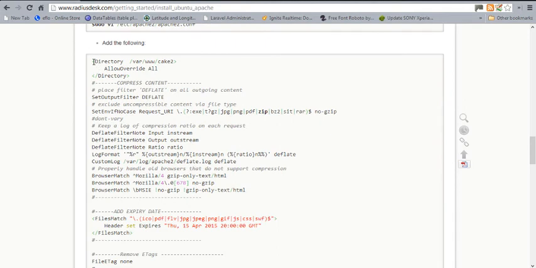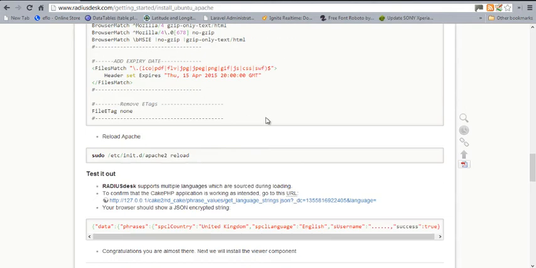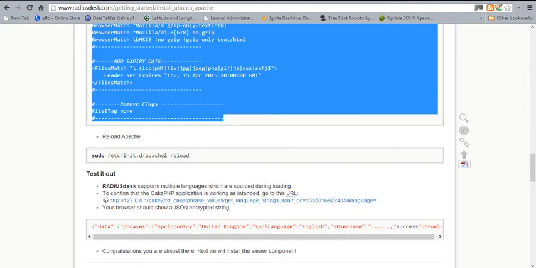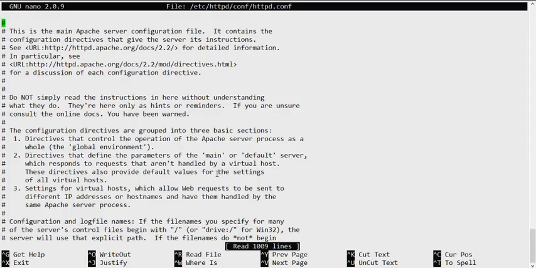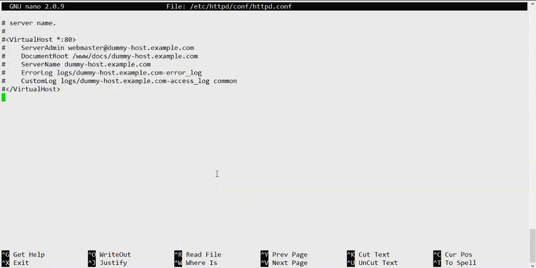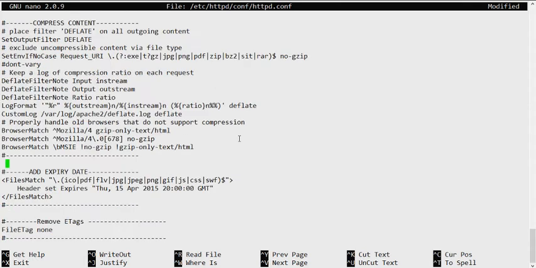Then we need to add this directive here to the Apache file. So make sure you copy this and take it back to somewhere at the end. You can just say RADIUSdesk specific add-ons. So of course you can go ahead and paste this file, and make sure that you actually change these files before you restart Apache, because you can get an error. So in CentOS, this is supposed to be the httpd directive here, so we need to change that.